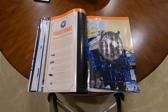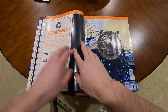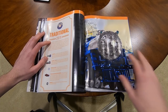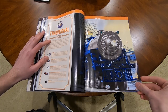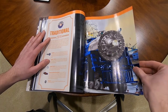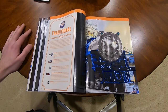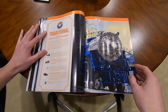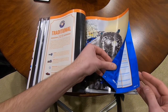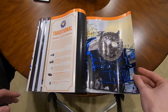Hey guys, what's happening? Jim here, back again with another Lionel Trains catalog - 2019. We're looking at the traditional stuff now. I will not be disclosing which hobby shop gave me this catalog, as they can get in trouble for it. If you haven't seen yesterday's video, I did all the legacy and scale stuff. I also changed locations since the last video had poor quality - now I'm on a table with the tripod a little bit higher so you guys can see better.